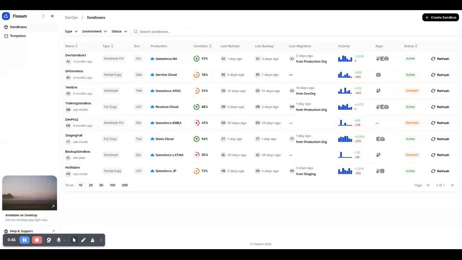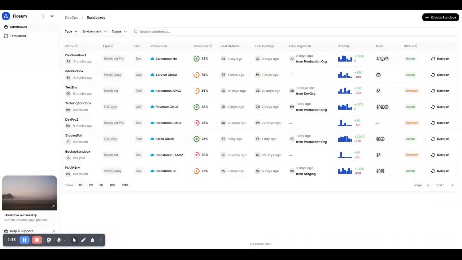For example, full copy sandboxes stay continuously in sync with production between native refresh cycles. Developer and Developer Pro sandboxes get populated with real masked production data. Partial copy sandboxes are treated as near full data environments through smart data selection policies within the 5 GB cap. All sandbox types get metadata synchronized, schemas, record types, pick list values, so data lands correctly every time.